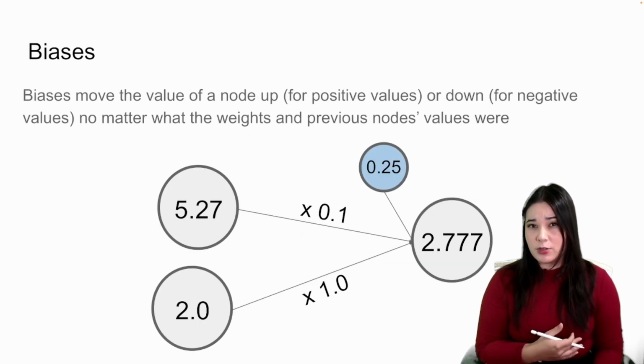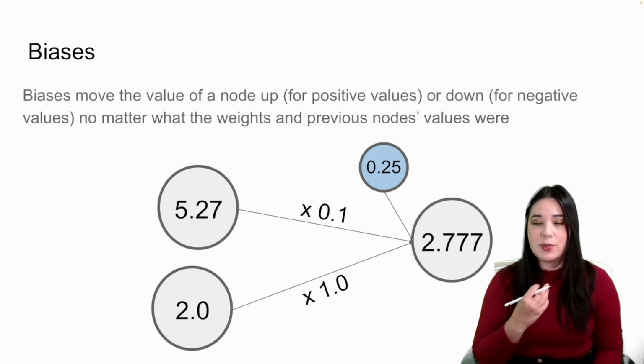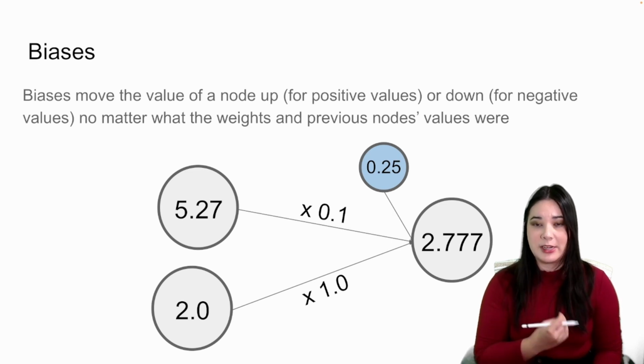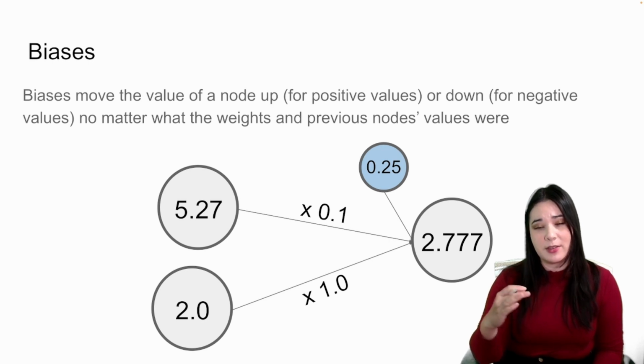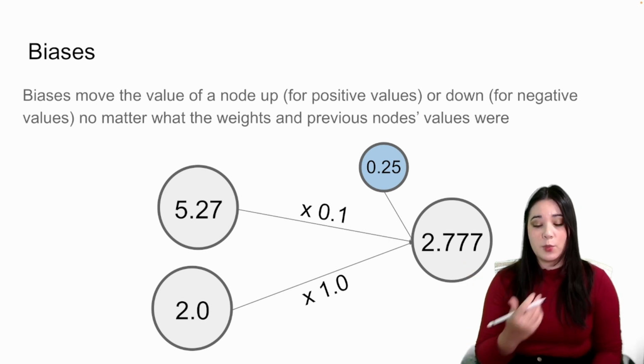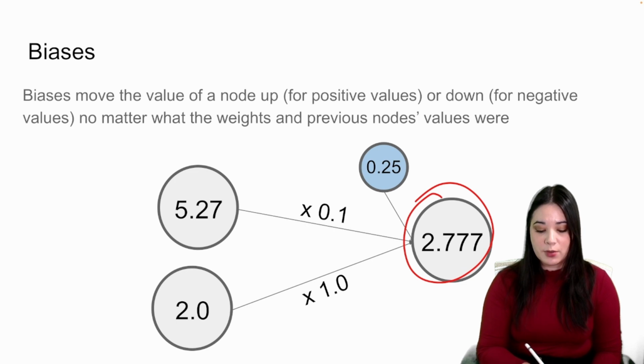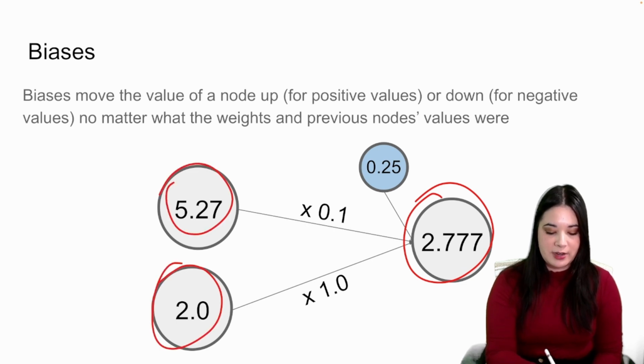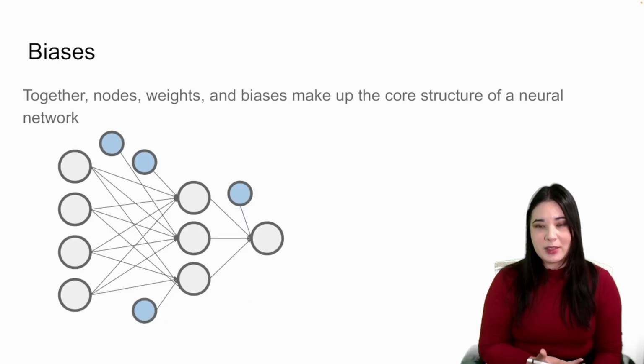We often also add something called a bias. You can think of this like the intercept in a linear regression. It's just a value that sort of offsets our output to be either a little higher or a little lower. The way we get the value of our right-hand node is by taking our left-hand nodes, multiplying them by our weights, and adding a bias. And typically when we show the architecture of a neural network, we don't include the biases visually, but just remember that they're there.